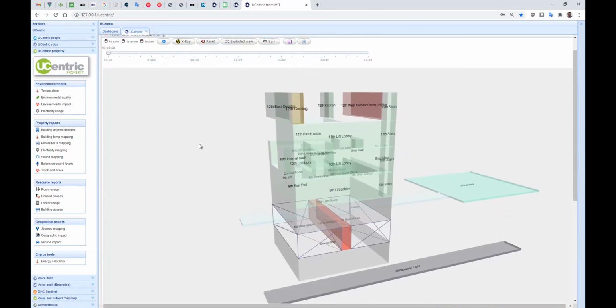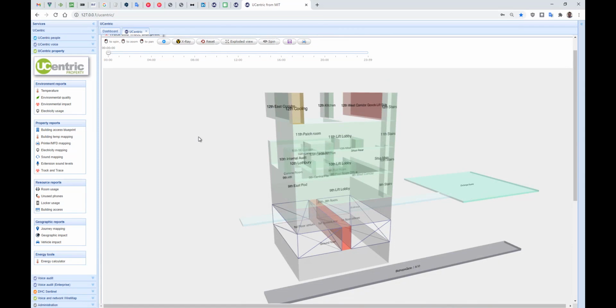So this is actually pulling information about movement through either card access to different rooms, or Wi-Fi access points. So as they walk past the Wi-Fi access point, their phone's beaconing off of it. So we're not using any apps. We're not using BTLE tracking modules or anything like that. The thing with UCentric is it's all about leveraging data that already exists.